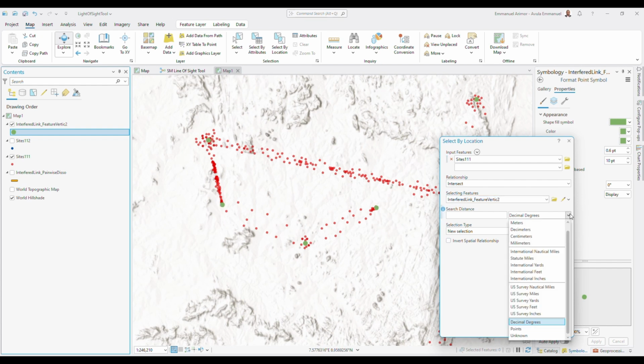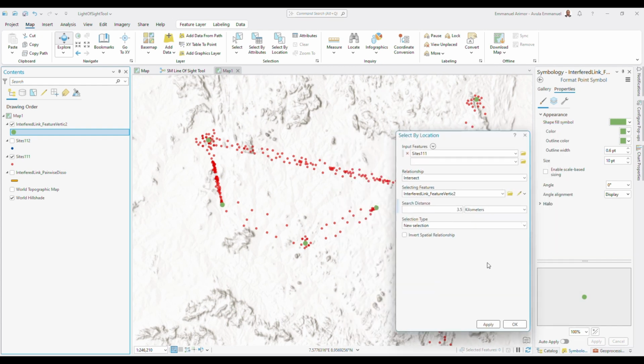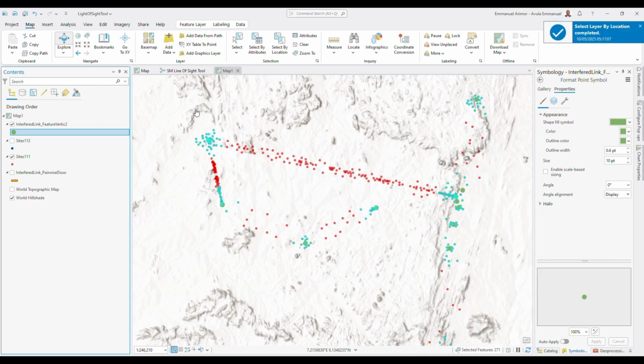And then we want to select within a region, and we're using 3.5 kilometers. That's what we decide. Use cases may require different offset distances. So in this case, we just choose 3.5 kilometers. And when you apply, yeah, you get your problem solved.